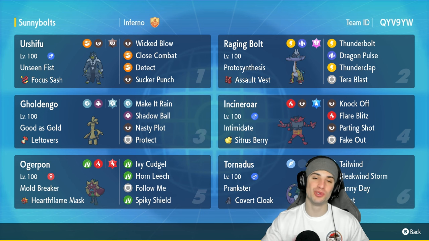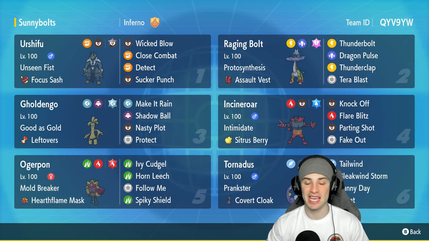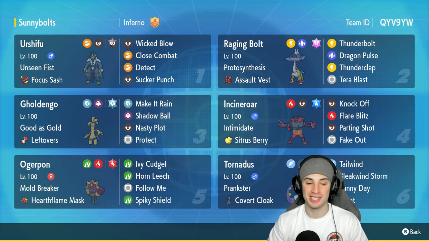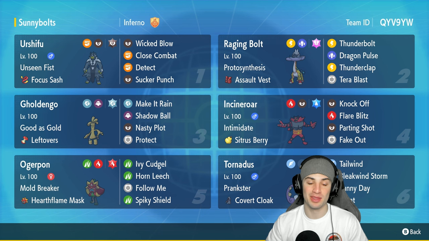In today's video, super excited to bring you guys a Hearthflame Ogerpon team for Ranked Regulation F. Now, Fire Ogerpon's usage has been dipping down day by day in Ranked Regulation F, but I'm here to bring it up a little bit and showcase it, considering I haven't really used this Pokemon in too long. Its other form, the Wellspring Mask, has been seeing all the love, and so I would love to get this Pokemon rolling and dominate with it again.